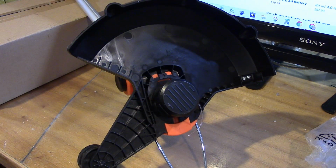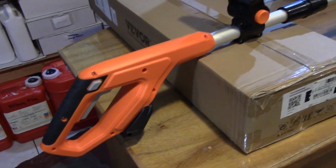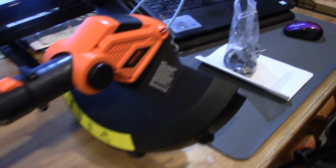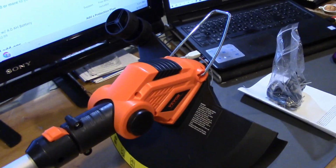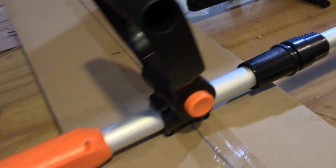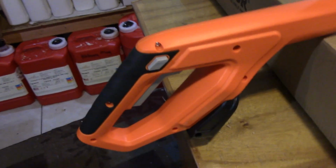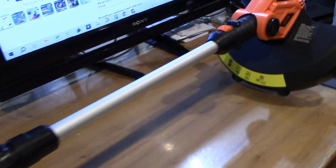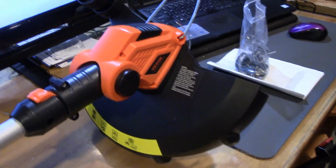I like things that are easy to use. So, having gone over the tool's main features here on my desk, on our workbench, I think we're ready to take the tool out and see how it works. Tomorrow I'm going over to another property that we own, and it's got a small lawn that needs to be cut, and we're going to use this to test it out there. So I look forward to seeing you then.